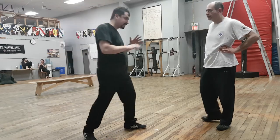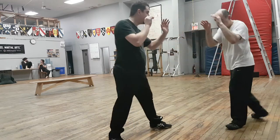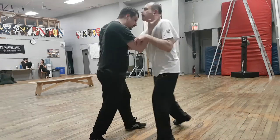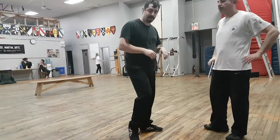The striker's getting the sensation of having space thrust upon them and having to follow back in, right? Which is exactly what you might do. Or you might just leave if that space is made. But if you're wrestling somebody and they're trying to get away from you, make space, as soon as that space is made, you want to come in with strikes and then get right back into it, right? So there's that version.